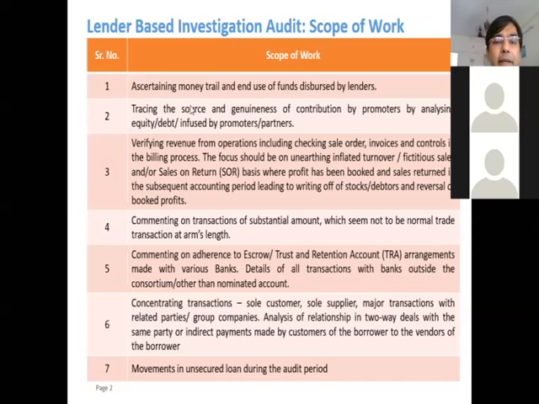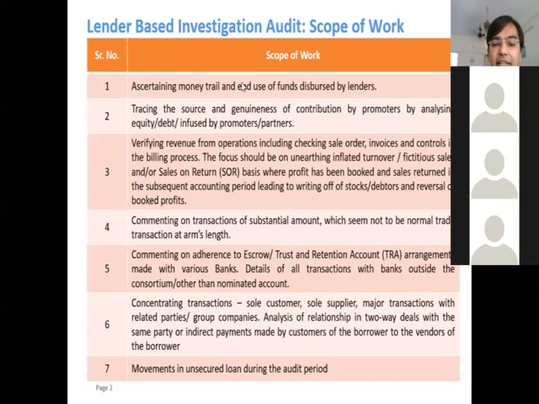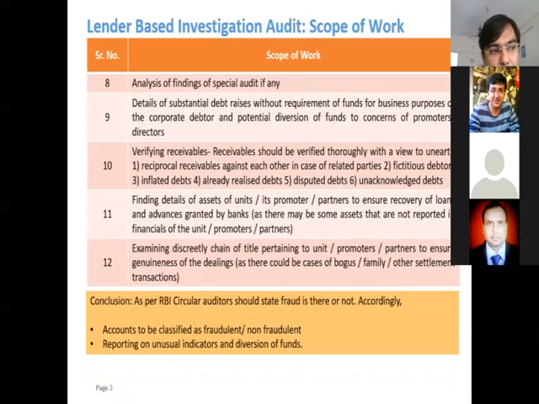Then if there are any unsecured loans made or received, we have to cover what the terms and conditions are. Is this with a related party, or how is it? Then, prior to this forensic audit come investigation audit, if any special audit has been conducted by any regulator, the banks or an independent agency, what are the findings? Are there any red flags, and what action has been taken based on the minutes of meeting, and what has been agreed with the promoters?